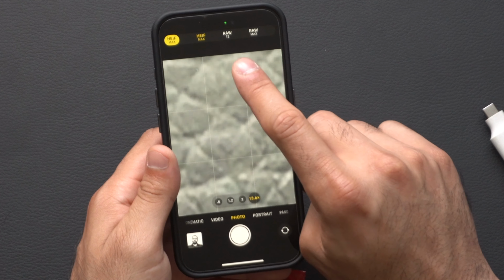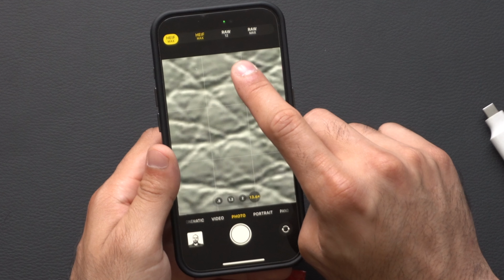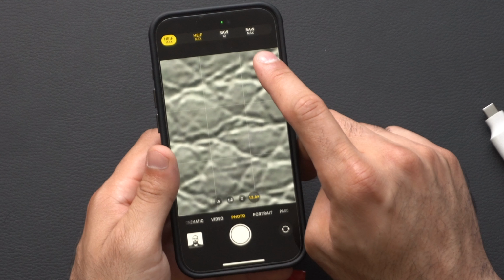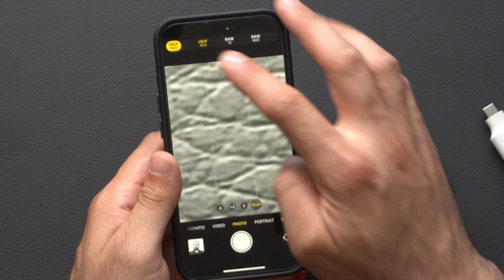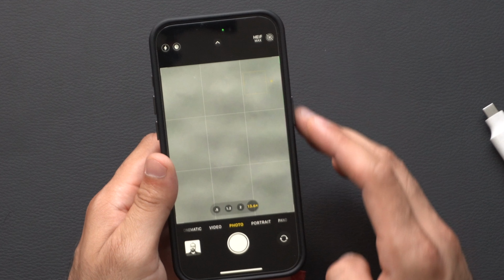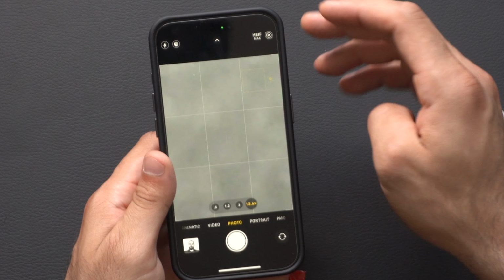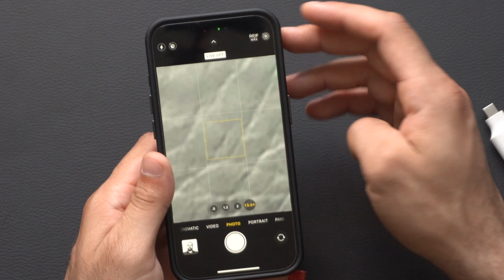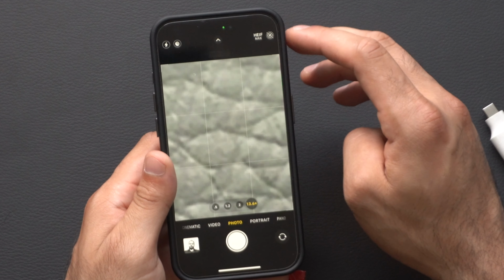And RAW 12 is basically a RAW photo, much larger than HEIF, but it captures in 12 megapixels. And then RAW Max, same story, more data, but with the full 48 megapixels. To most people, HEIF is perfectly fine, but for professional shoots when you don't have your DSLR, sometimes RAW Max is worth it, especially if you have a computer in hand to export the file to and start editing on, freeing up the storage on your iPhone. You can just long hold and select these 3 different modes.